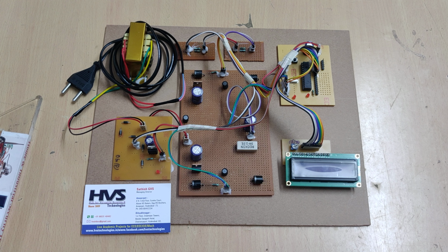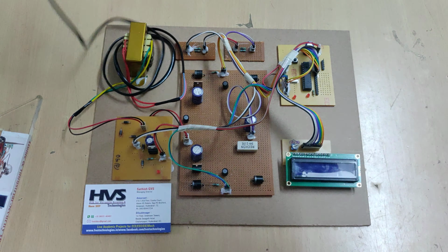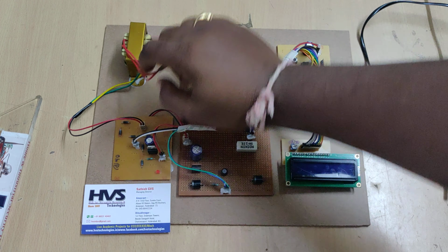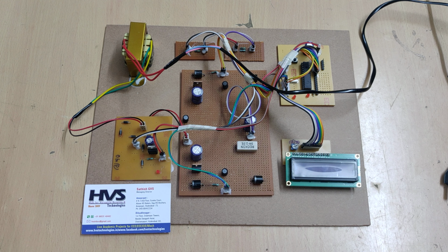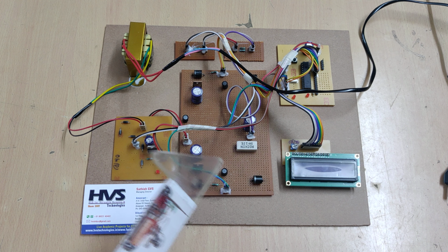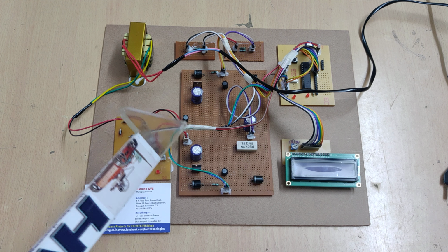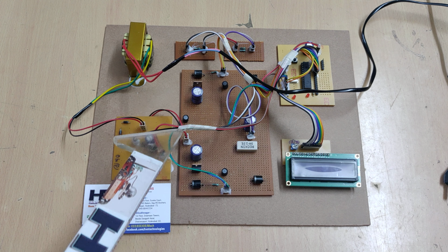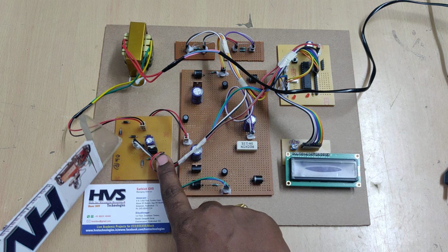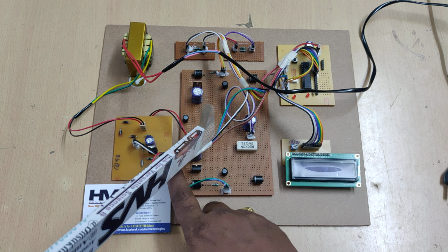So let us see the demonstration. We are going to provide the 230 volts AC signal to the transformer. The transformer will step down the 230 volts AC to 12 volts AC. Generally this proposed circuit will work for 230 volts AC also, but for demonstration we are making it for 12 volts AC only. This 12 volts AC is given in parallel as input to the bridge rectifier and the bridgeless rectifier.